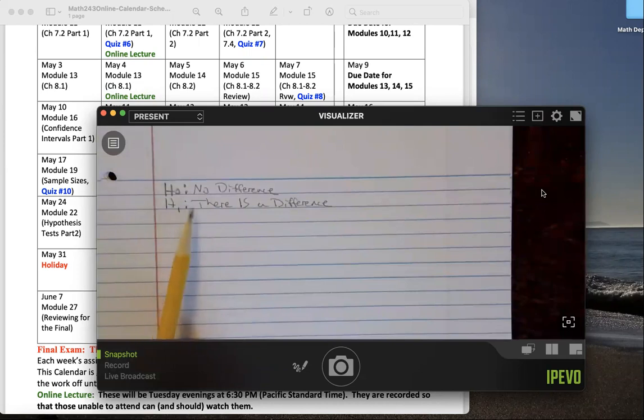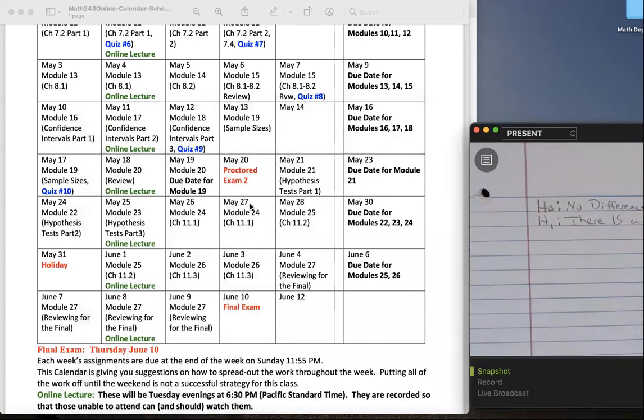So the burden of proof is on the new thing, that there is a difference. The benefit of the doubt goes to what you're currently using, what you have. But there's going to be countless times that's probably going to come up because there's always new stuff coming up. So what you're covering here this last week may be very, very useful to you in your professional career. And the good news is all those concepts you learned last week working with the one sample hypothesis test are carried over.